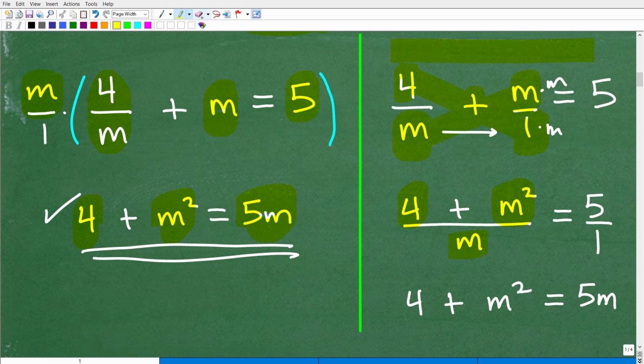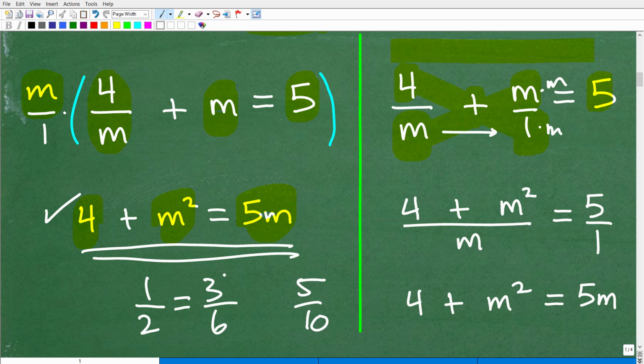Now, at this stage, you're saying, well, I'm still dealing with fractions. Well, what you can do, or hopefully kind of see this, is that we have here basically a proportion. I can write this number 5 as 5 over 1. And now I have one fraction equaling one fraction, okay? Let me just show you real quick here. If I have 1/2 and that's equal to another fraction, let's say 3/6, this fraction is equal to this fraction. It's also equal to a ton of fractions. It doesn't make a difference.